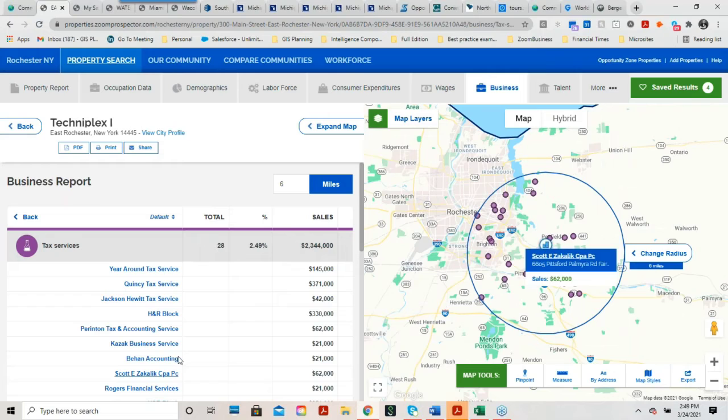And that's huge, because with this report, I can see within 6 miles of the building that I'm looking at where my competitors would be located, where my underserved areas would be, and if I were a manufacturer looking at manufacturing companies, I can see where my suppliers or my distributors are. So this is super important information when a company is making their decision.